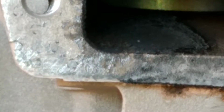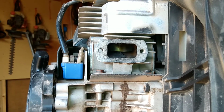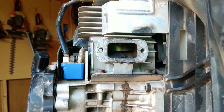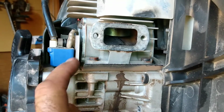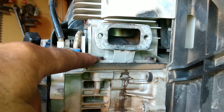So, after all that, it still does feel like it's got great compression, but I don't know. So here's the scenario. It's an Echo 8010. It's the biggest one they make. It might even be the biggest backpack blower that you can buy. See these bolts right there? That's what I call magnums. They're very easy to replace. You don't have to come down here and split the case or anything. You just got to get those bolts out of there.